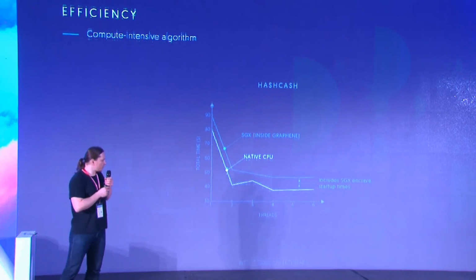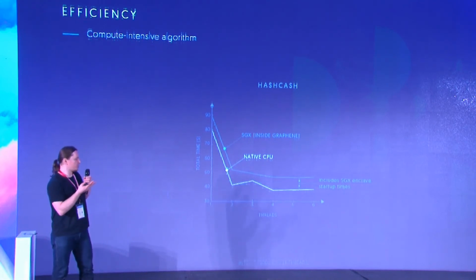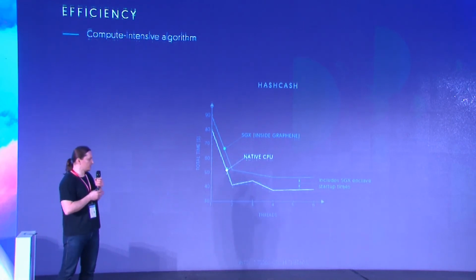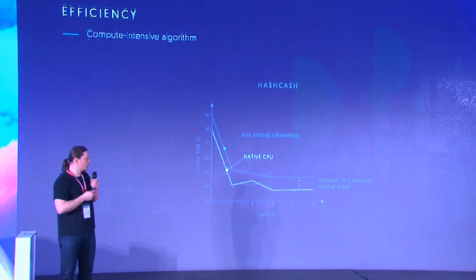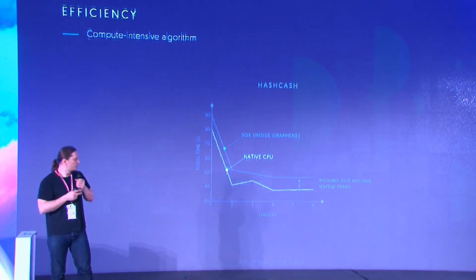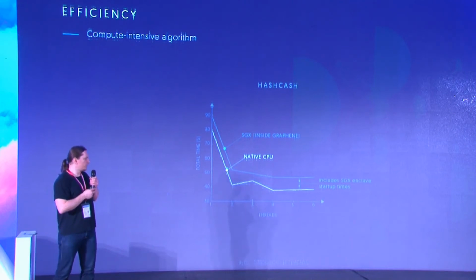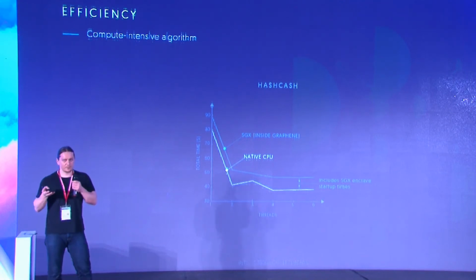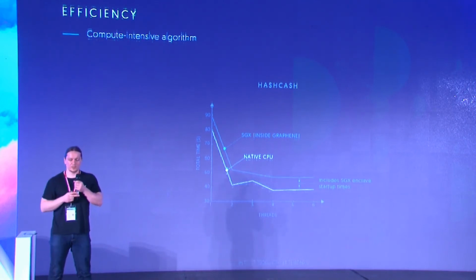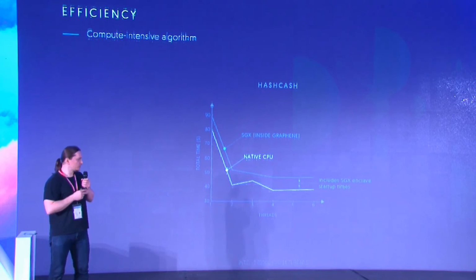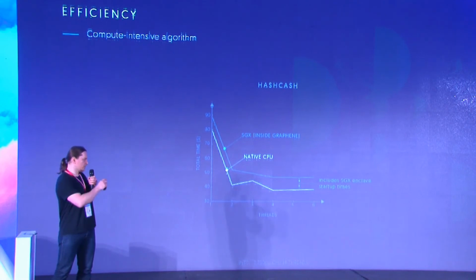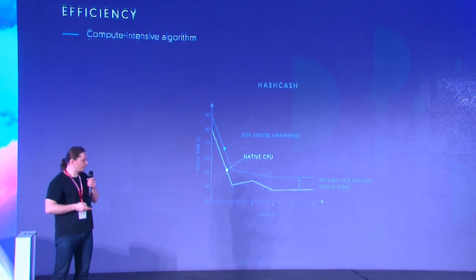This infographic shows a hash-cache implementation inside the enclave, so the whole hashing algorithm happens inside. It does not require too much memory, which is good. And including the startup time, you can see a constant overhead between the native CPU and the enclave CPU. So in the case of hashing algorithms, it might be necessary to squeeze every single piece out of the CPU, but if you'd like to, for example, verify results and make sure that the results are valid, then this overhead doesn't seem very bad.